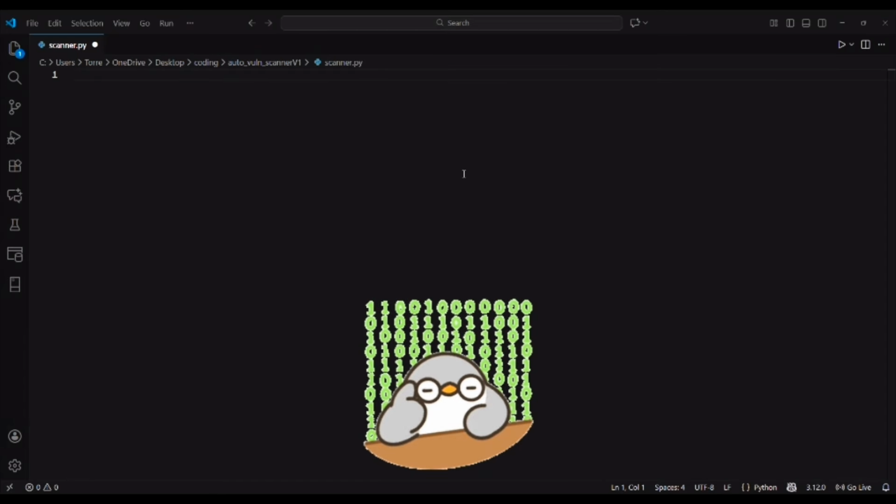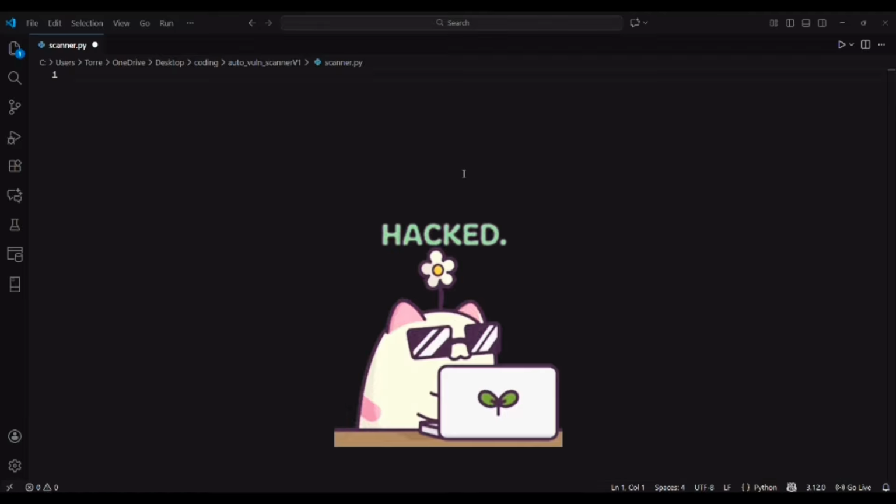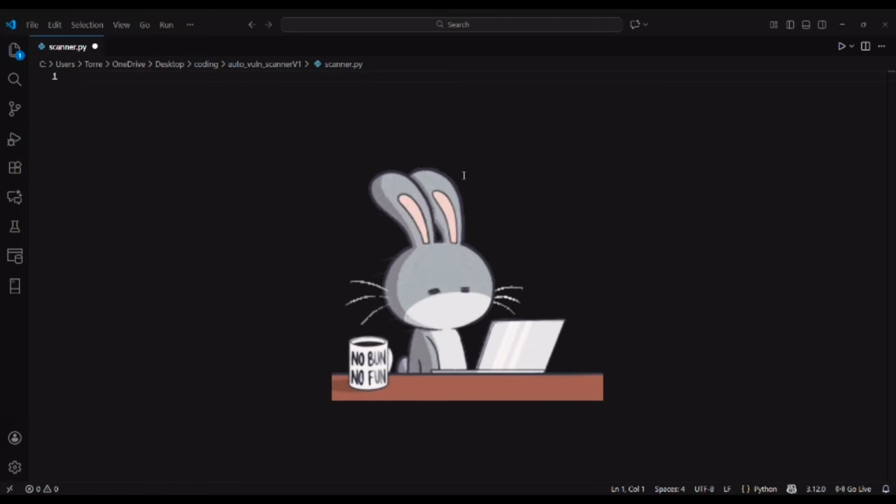Today we'll be walking through a mini automated vulnerability scanner, and this is something lightweight that you could run during CI/CD. Maybe you could plug it into a Git pre-commit hook, use it for a security internship, or maybe it's just your first step into DevSecOps automation. By the end of this tutorial, you'll understand exactly how it works, why it works, and how real companies use these types of scanners to prevent million-dollar breaches.